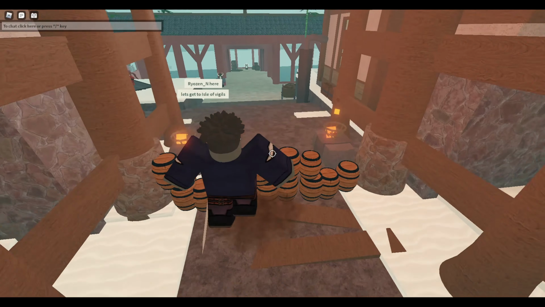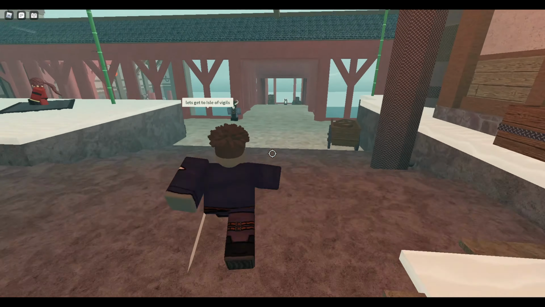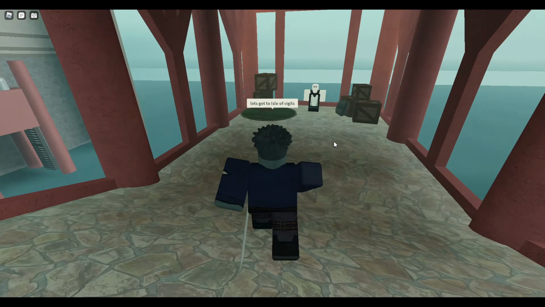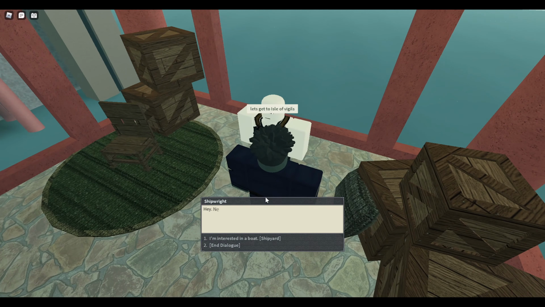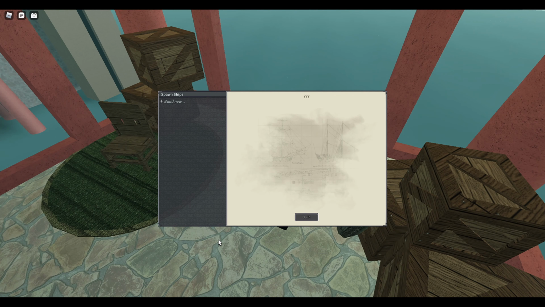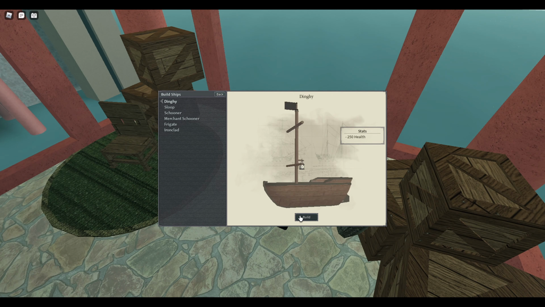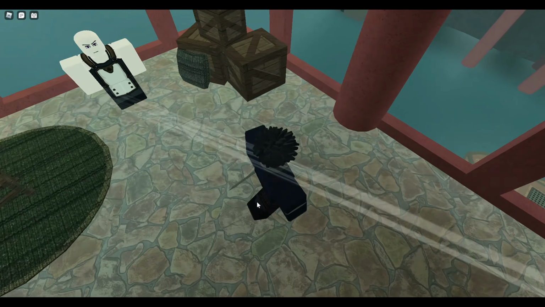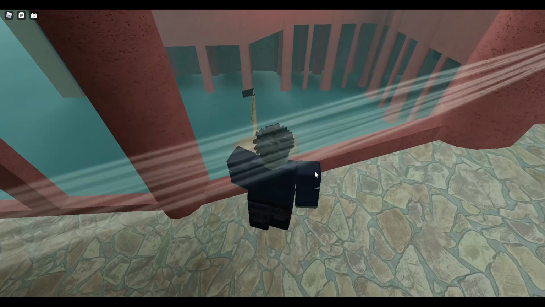Today I'm going to show you guys how to get from Etrea to Isle of Vigils. There's nothing as simple as this, guys. So what you want to do is head over to the port. You want to head over to where you can spawn your boat, and from that just follow my steps. Otherwise you guys will be lost in the sea, so pay attention here. Just follow my path. There's nothing as easy as that.